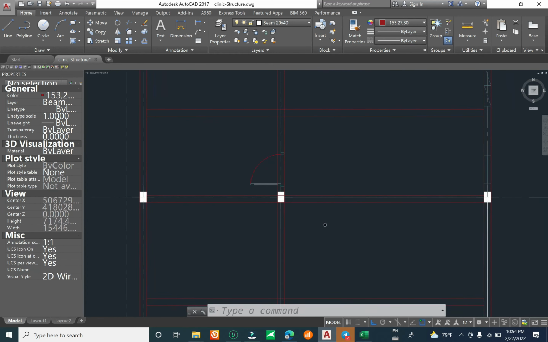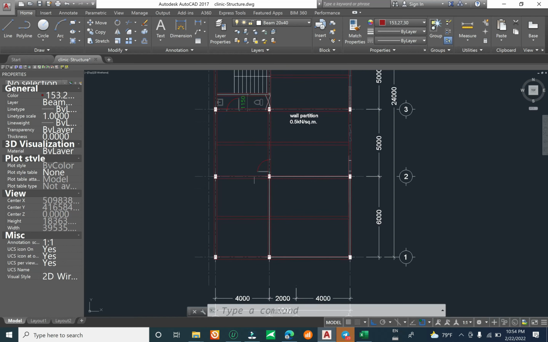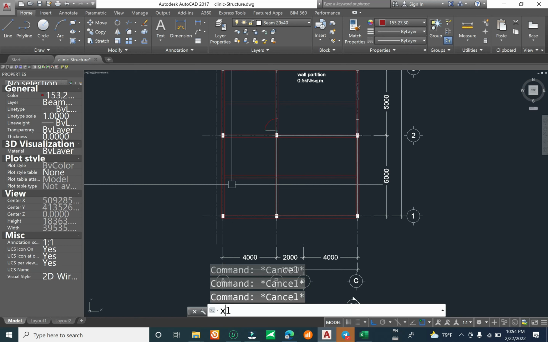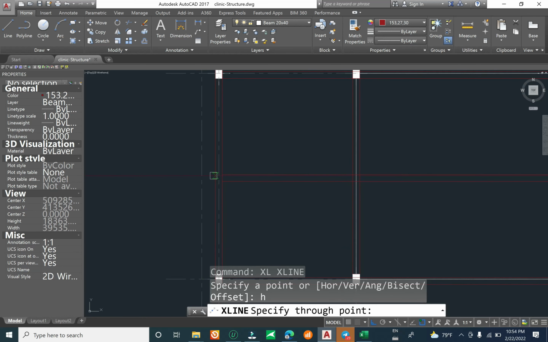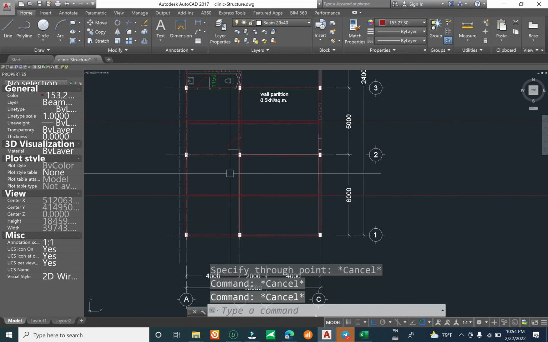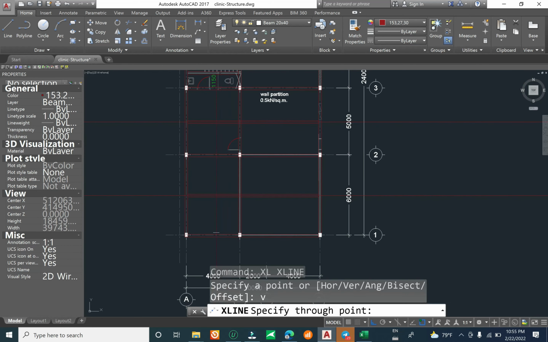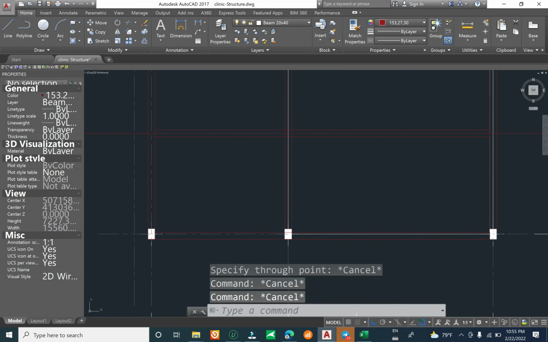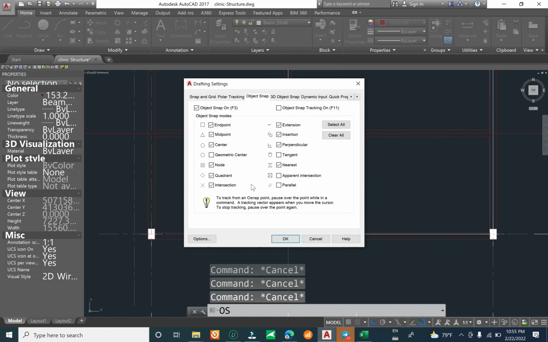Now I will start from the column. We have to find the area of the column. Now I have to select the center.